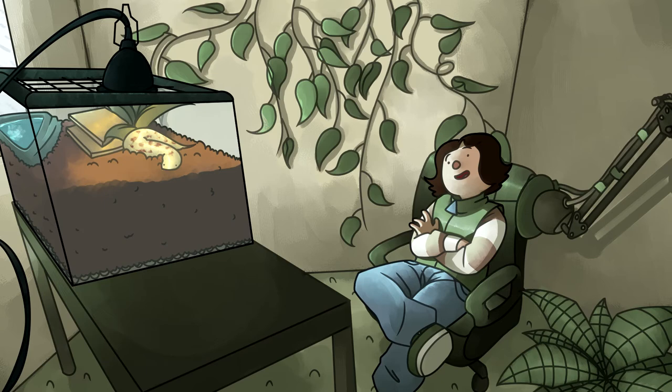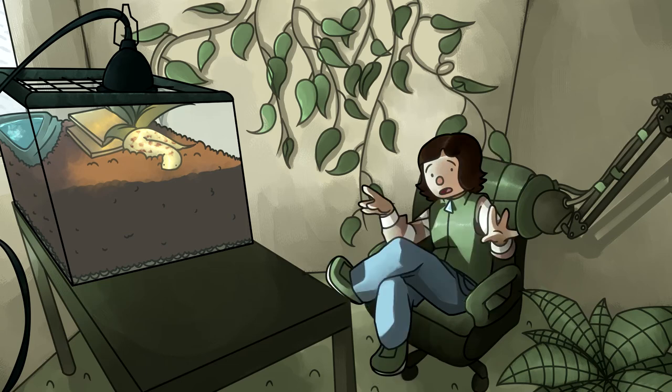Overall, I'd say they're a moderately hard species to keep, mostly because of the humidity requirements and how hard it is to actually find them — so hard, in fact, that you're not going to find them at all, unless you happen to live in Somalia, Kenya, or Ethiopia. In that case, I'd only recommend keeping this species if your main intent is breeding, to prevent taking too many specimens from wild populations. Even if there were importers that sold this animal, chances are they wouldn't be in the best condition. I'd recommend staying away unless you're a very experienced breeder or you see a captive-bred specimen being sold on the market.